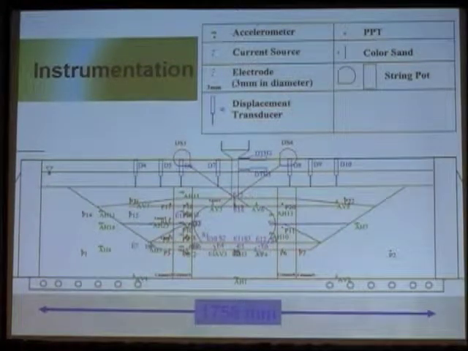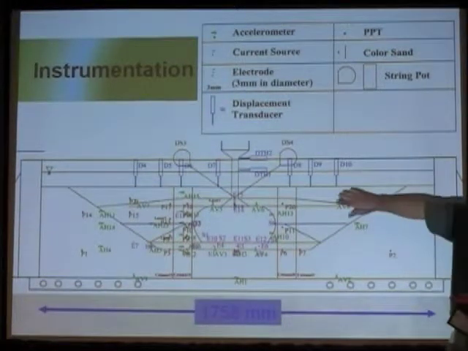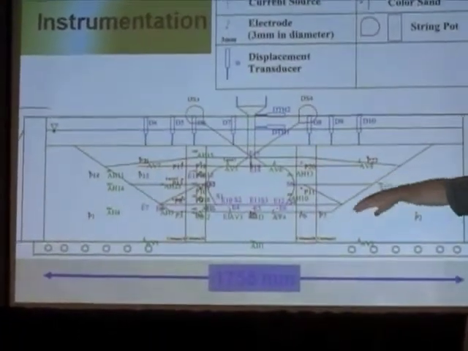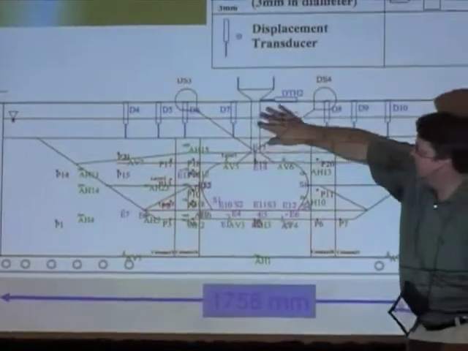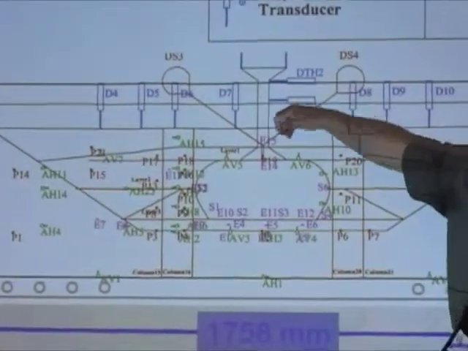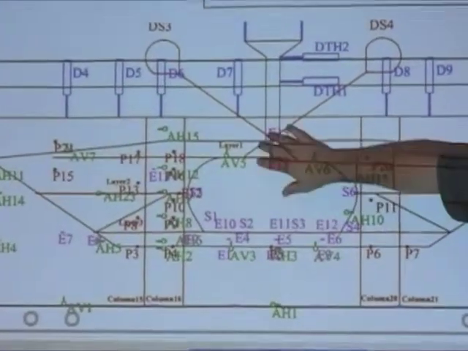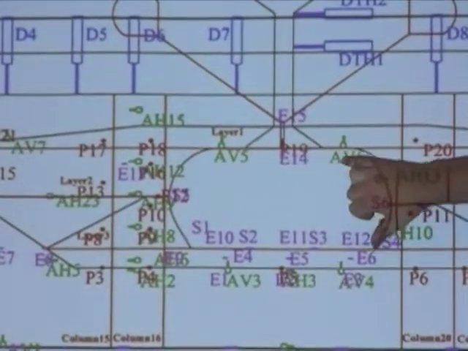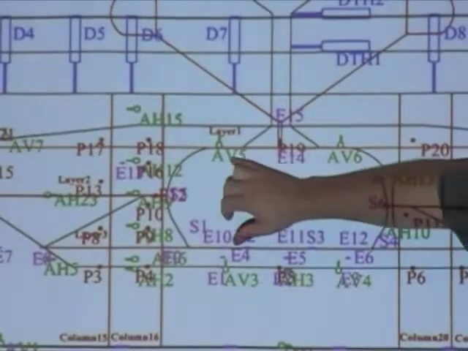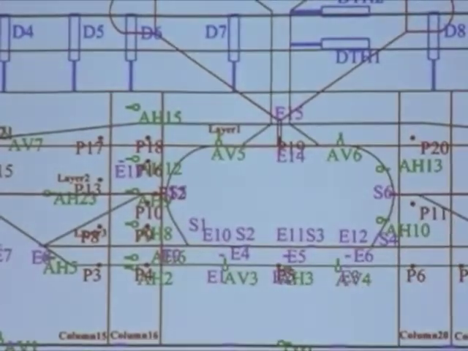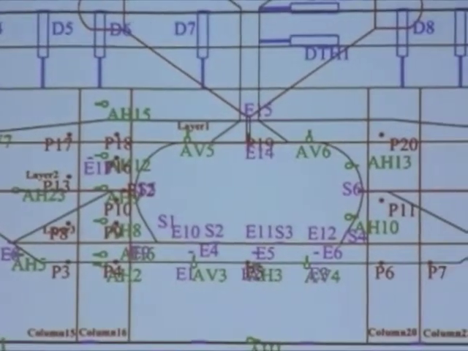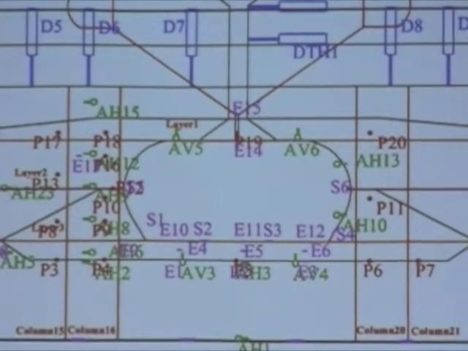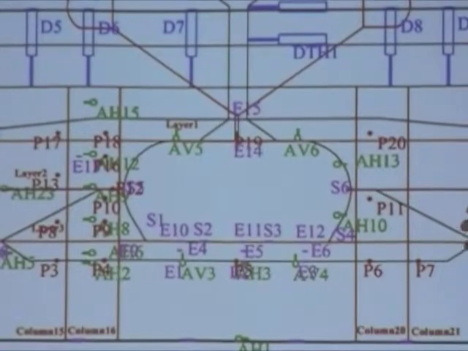Some of the things we measured, for example, you have displacement transducers to measure the ground settlement. There's flags on here and more string pots that are connected to the tube, so we can try to measure the vertical movement of the tube, horizontal movement of the tube. There are pore water pressure sensors all the way around the tube to try to measure the flow of water around the tube. By measuring the pressure, we can measure the heads, we can measure the flow of water. Water pressure sensors in the soil.